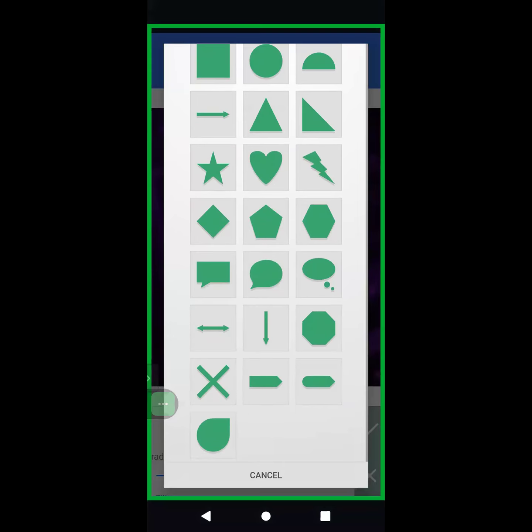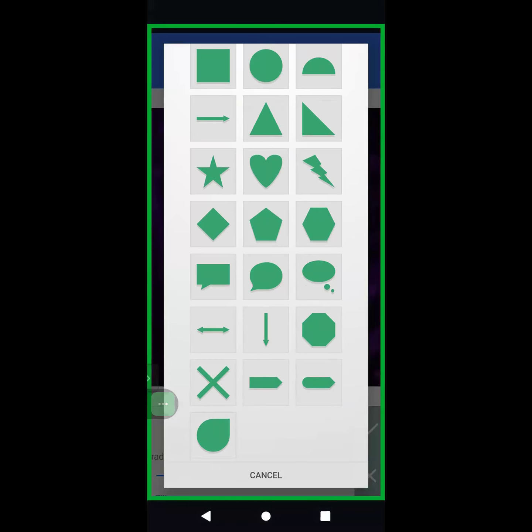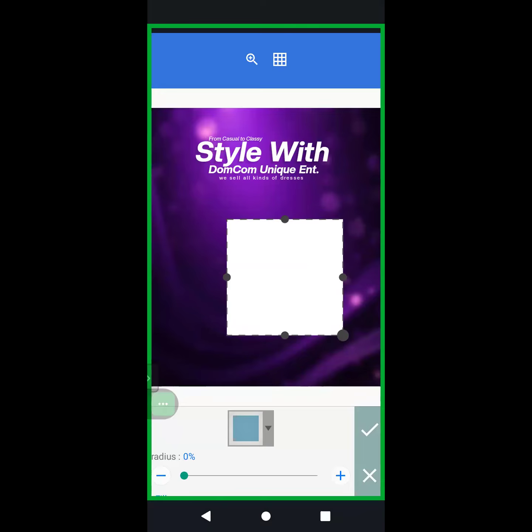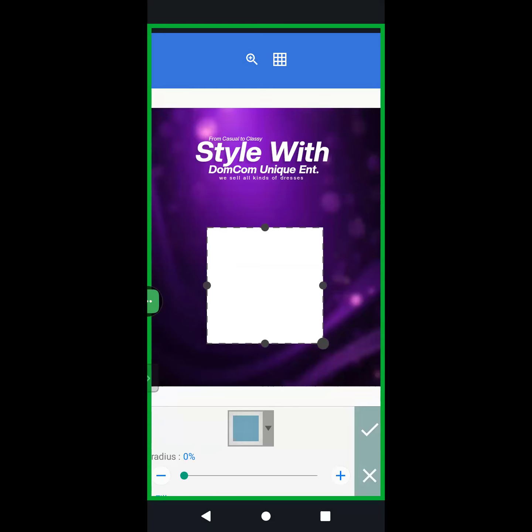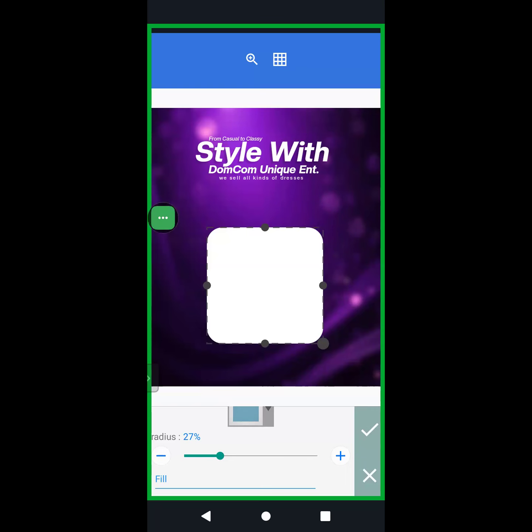These are the shapes available. They are all solid shapes. You're going to stick with the square, and then pay close attention to the vertices. You see, they are pointed. But look at something here. There's a tool here called radius, and it is at 0%. Now I am going to move it up. As I move it up, you see the vertices are getting rounded. They are turning to round corners, right? As you adjust it, you can have different shapes with it. You can turn it to a circle. You can have this, you can have this. So that's the function of the radius.